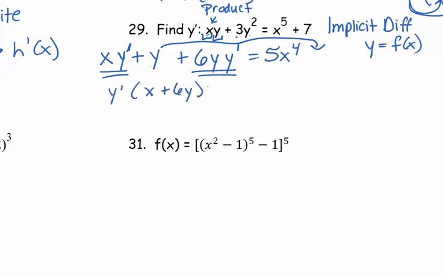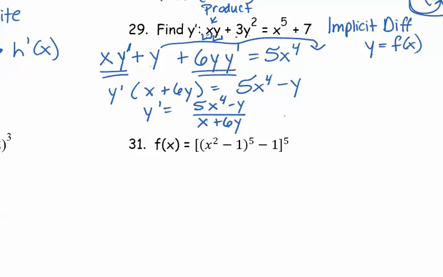And I hope you would skip this step and go right to the next step, but to make sure that we don't lose anybody. So now the reason for factoring out that y prime is so that we can get a formula for slope. So remember what y prime is. Y prime is the slope of any tangent line.